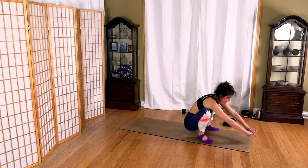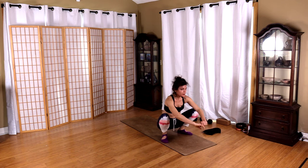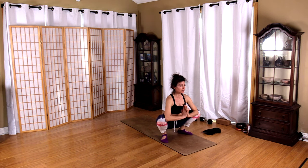And round the back, reach forward. So now you're gonna stretch your neck, your back, again groin, and arch the back. Yogic squat or neutral spine here, you could arch or neutral, whatever feels stretchy to the front.